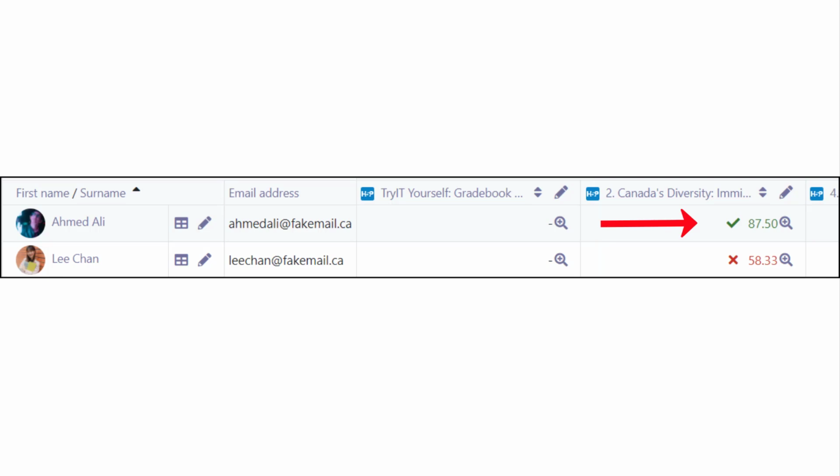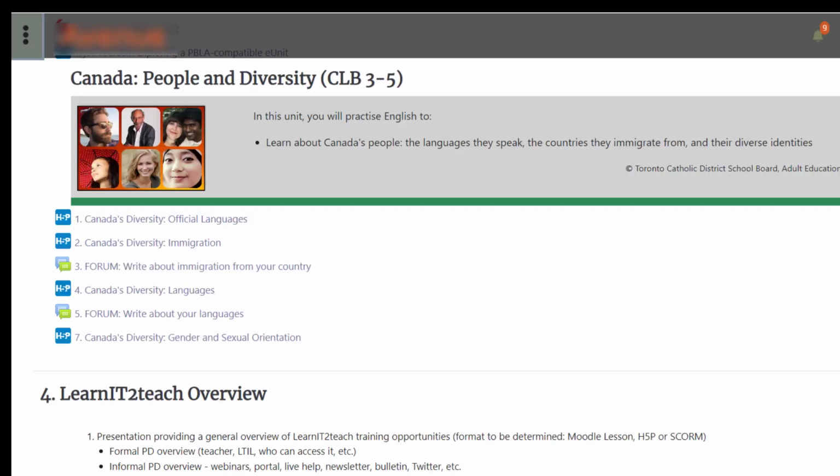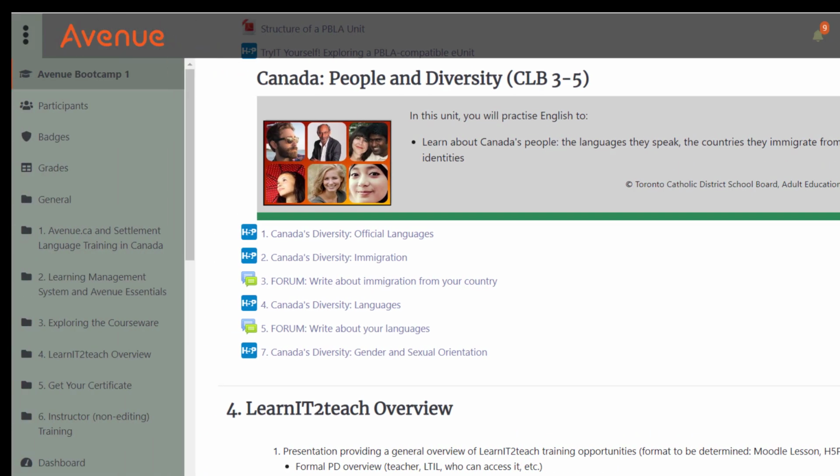The green scores with a check mark indicate that the learner completed the task successfully, and the red scores with an X show they did not pass. Note that some columns are blank, meaning that the activities have not been attempted by any learners yet. Students can also view their own grades by clicking on Grades on the navigation drawer. This opens the student's user report where they can view all of the grades they obtained for the course activities.